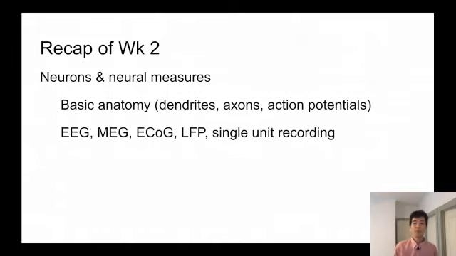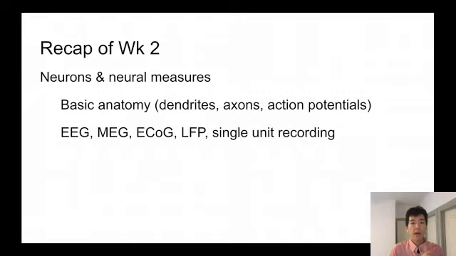And then the more important thing for you to prepare for the week 2 and 4 journal club presentation is to understand the basics of how the action potentials of each neuron can potentially be picked up by various types of recording techniques. I said that EEG is the most coarse measure, but it's cheapest. And then MEG, magnetoencephalography, or ECoG, recording from inside the skull, gives you better spatial and temporal resolution.